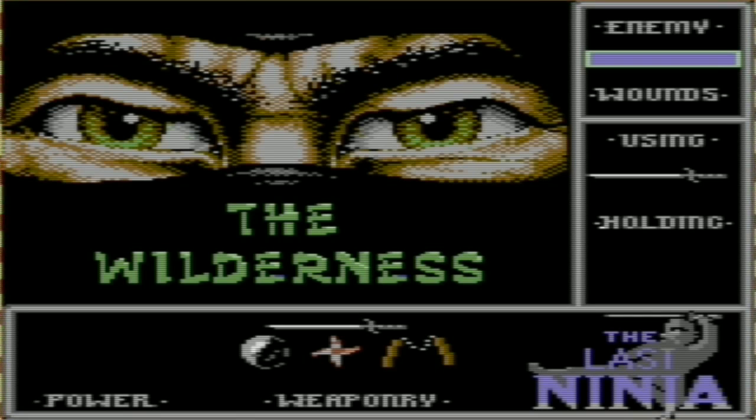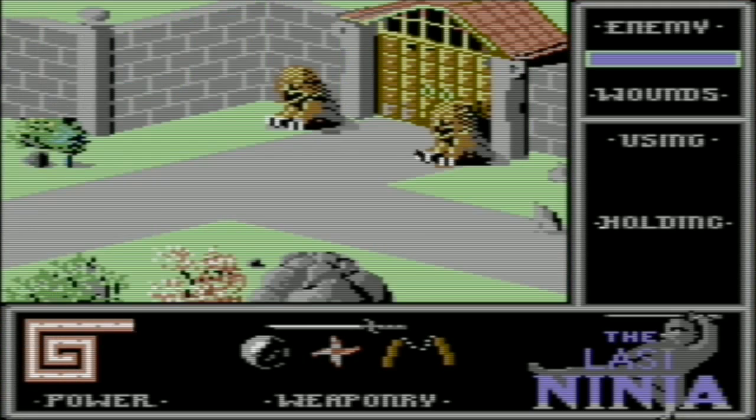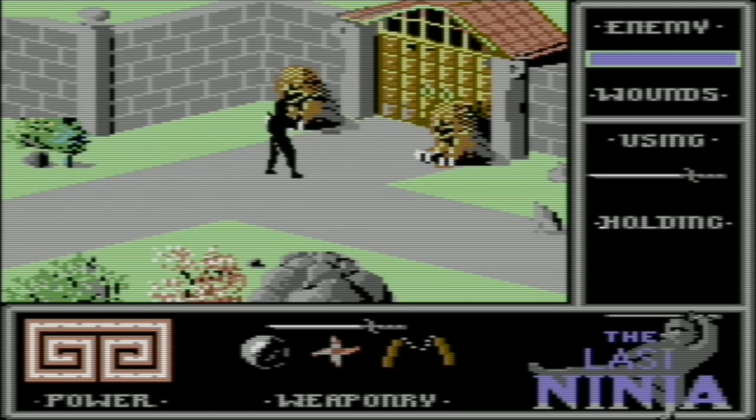I'm not going to do this with the other loading screens. I'll just cut when we reach the end. Restart the recording. Yeah, and we got our life back at least. So I'll save. What to do here? I think the throwing stars are basically one-shot kills, so not something you want to waste.